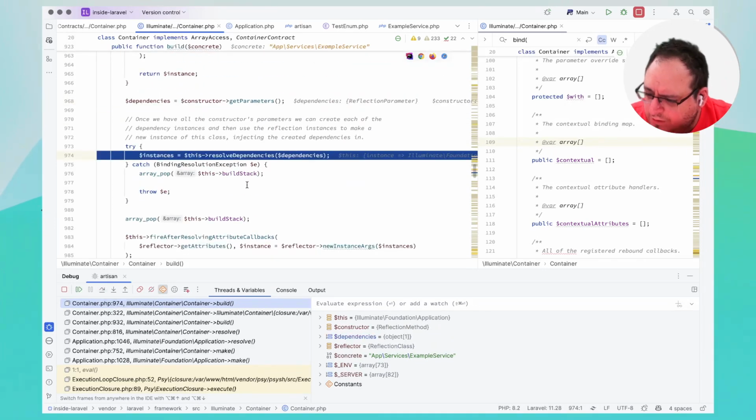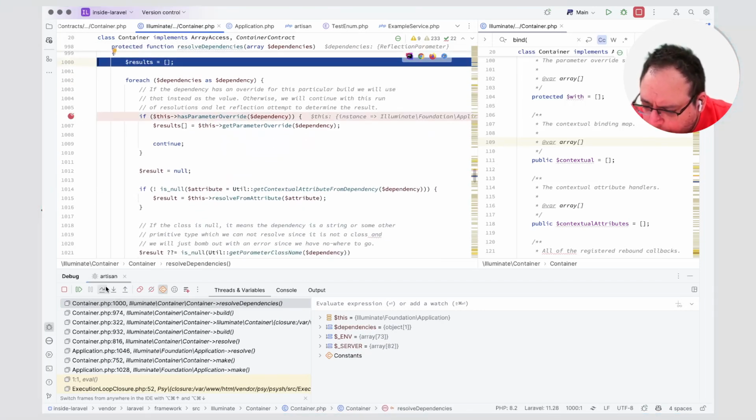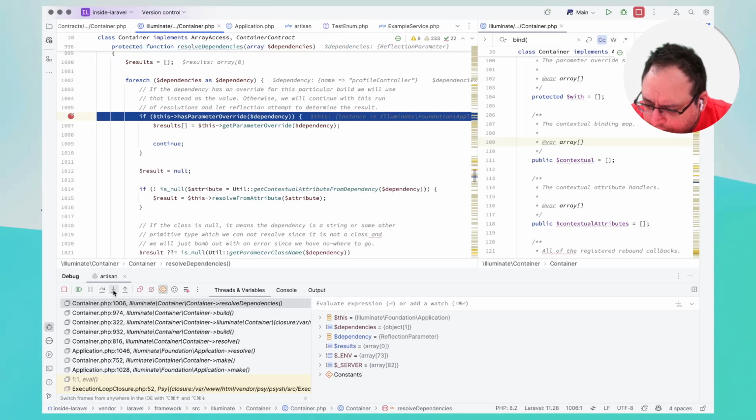We'll get the parameters, but it's always going to... so we want to be here. This might actually be a bug.